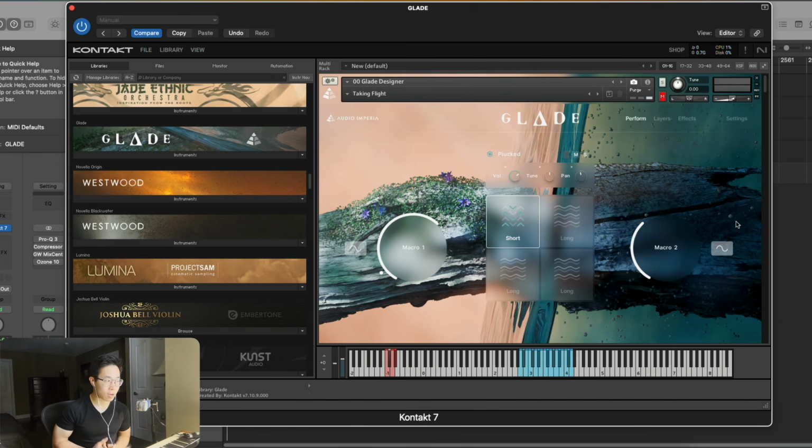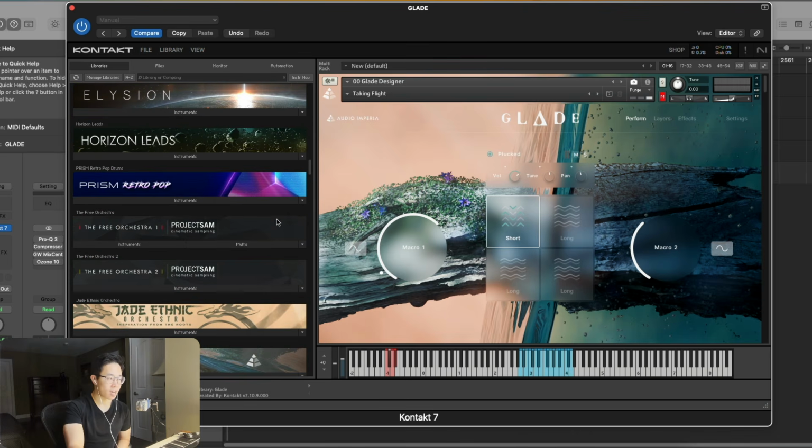Two of them run in Contact, which is always cool anyway, because I'm a Contact guy. Berlin Free Orchestra runs in Sine, but Sine has gotten a lot better over the years, and I'm a lot more confident now using Sine anyway. So it's just nice to have that variety. So ultimately, which one is your favorite? Which one would you incorporate into your template?